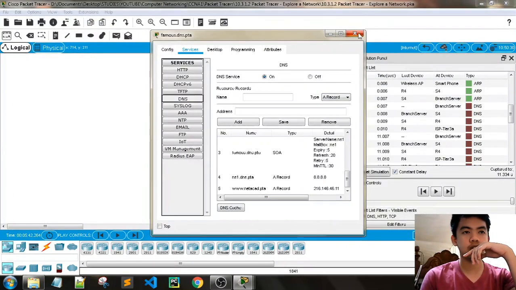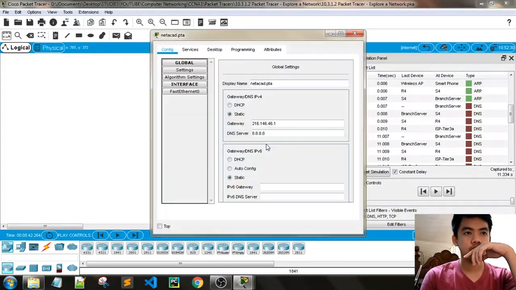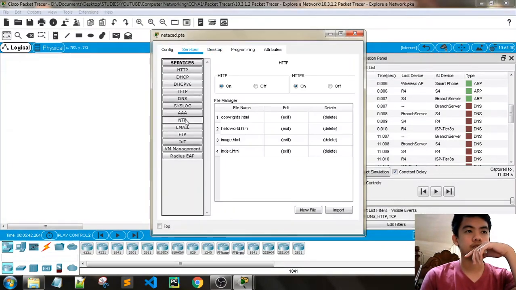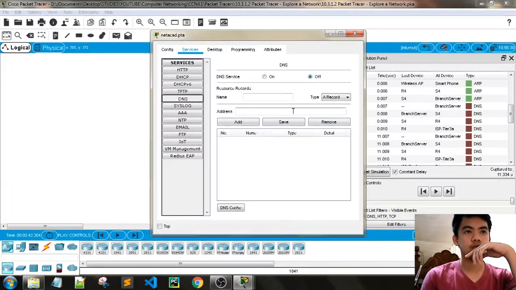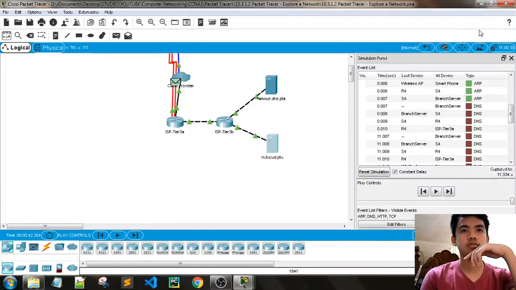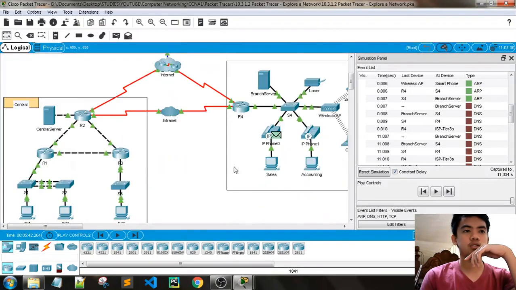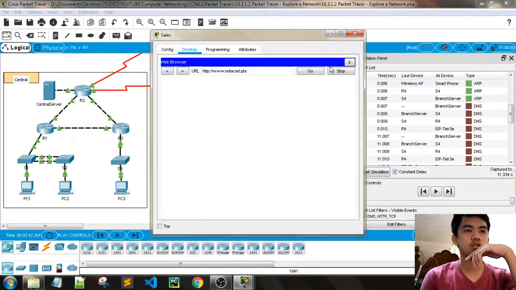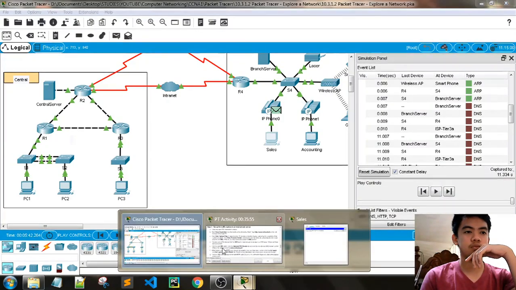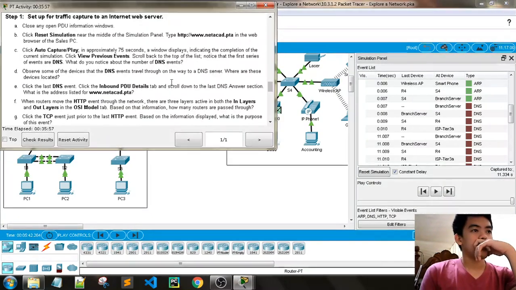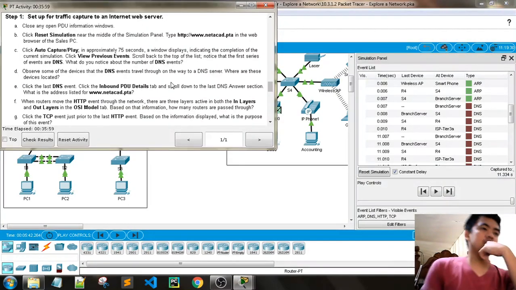You have a record for data card. So I think we're using the DNS server. What is the DNS server for sales? Let's see the last DNS event.